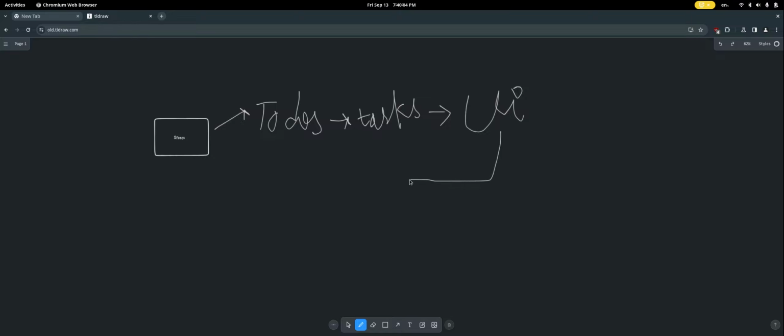So the UI in turn updates the task with the help of reducers.